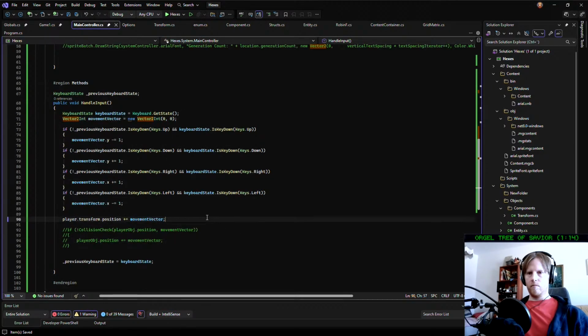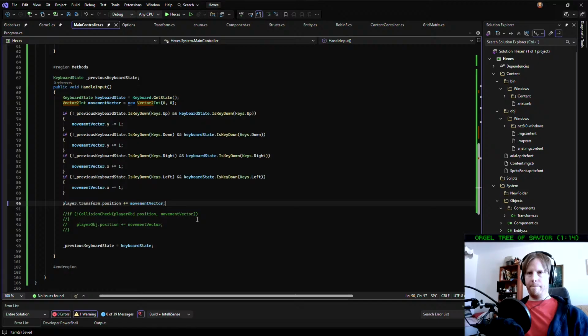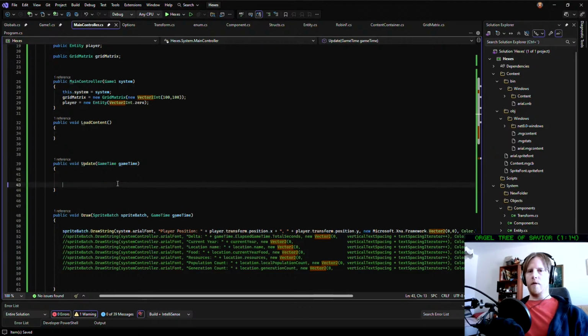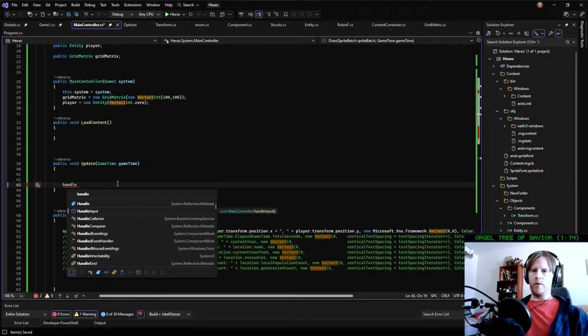And then there we add a movement vector. And then here we'll do handle input.